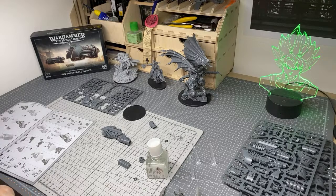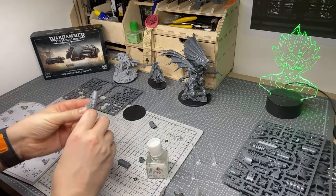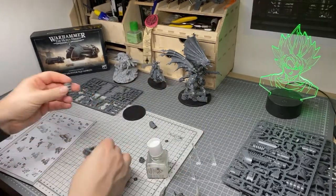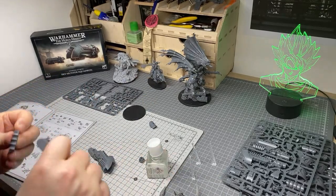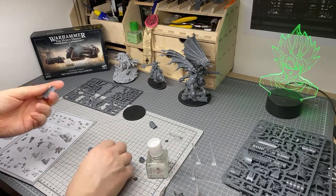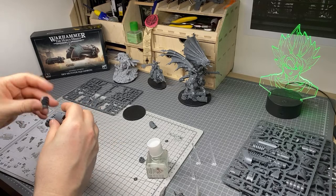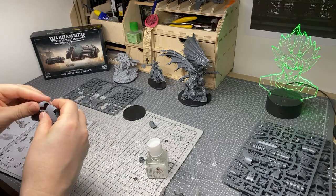Would Raven Wings be good for a Raven Wing conversion? Well, what parts do you have? I don't know what parts you have. I guess so. I mean, if you've got some Dark Angel parts and things, then yeah. I think you could have them on that.